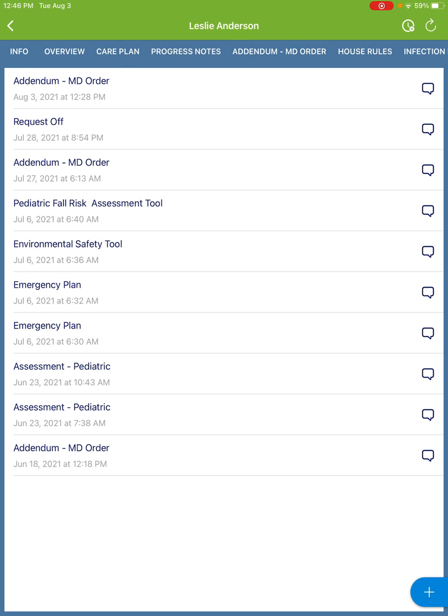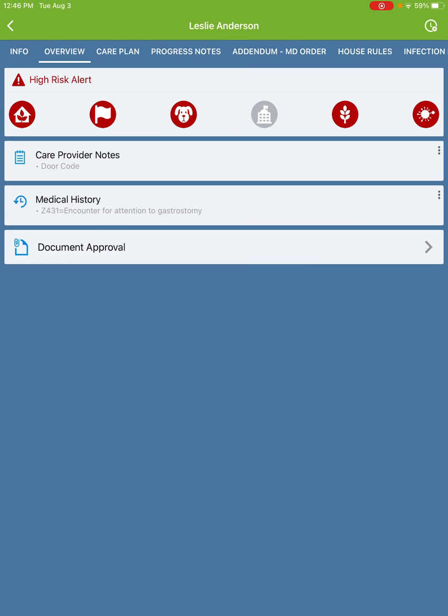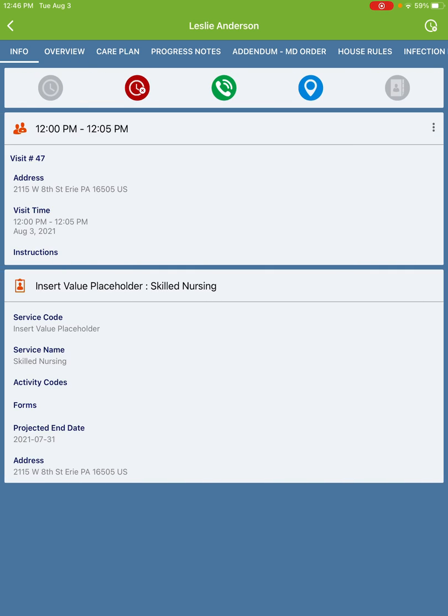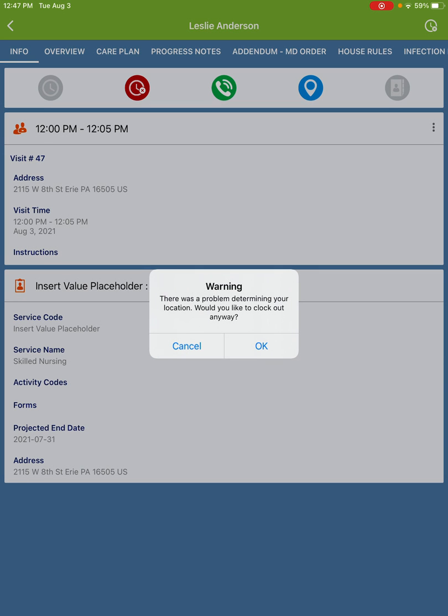So we're going to say that we're finished for the day. We're going to click on info to find our clock. We are going to touch the red clock. This location warning is going to pop up because I'm not in Erie, PA, for testing purposes.